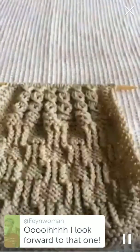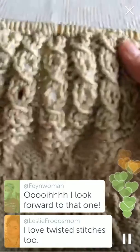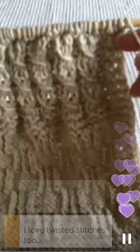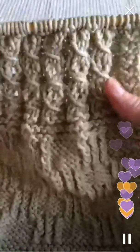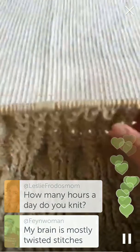I'm going to try and do this the same time. I think this time works best. Well, it works okay for me anyway. Oh, yeah, they're fun to do too. So, all right. Rib checks, mock cable rib. Your brain is mostly twisted stitches.